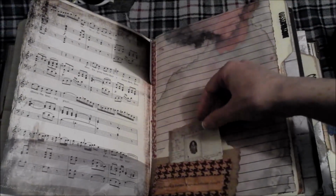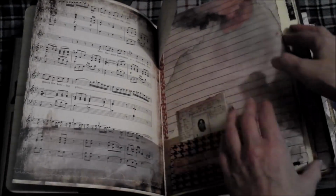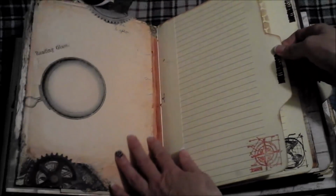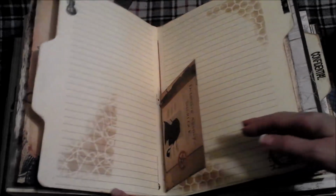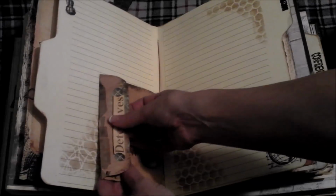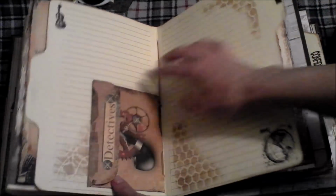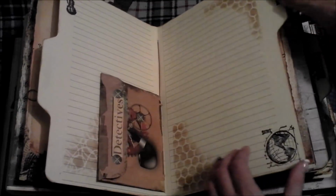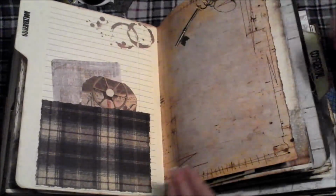And down here is another pocket. It's so hard to get all this in the camera here. It's just so big. And then she's got some neat tabbed file folder pages that she lined. And an envelope. I'll have to put a little card in there or something. Some pockets with tags.